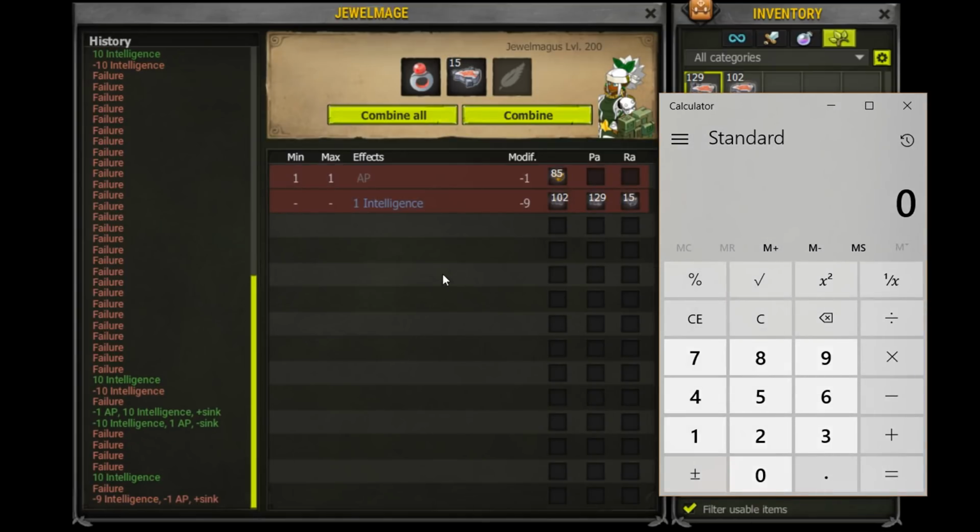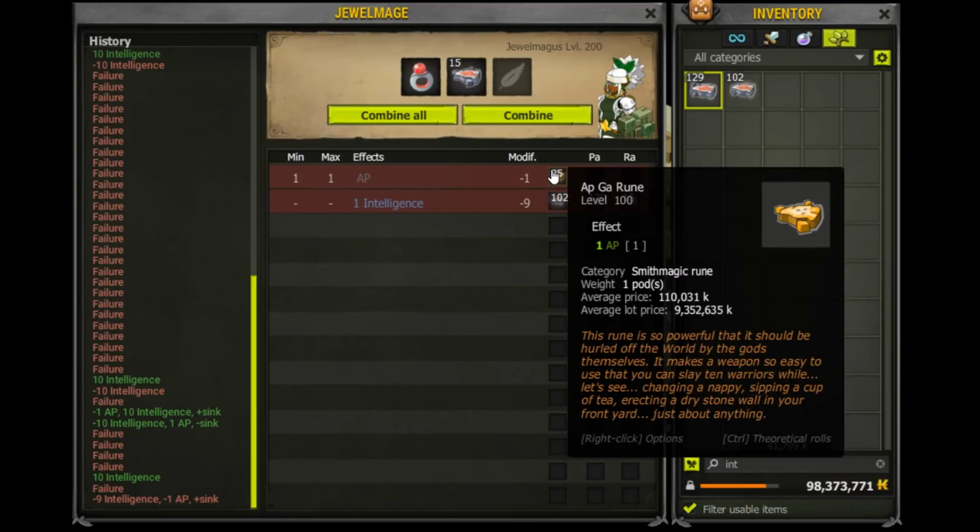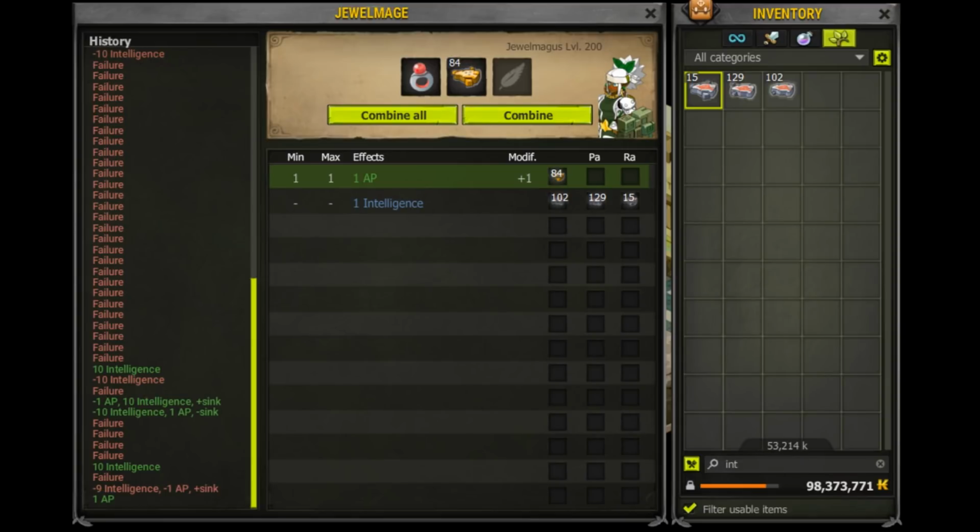So here's an interesting scenario. I dropped the AP, so that is -1 AP, so plus 100 sync. And then we also lost 9 intelligence, so that is +9 sync, and we used a raw intelligence rune, which is -10 sync. So that leaves us at 99 sync. Just to recap that, since that's a confusing one: 1 AP is plus 100 sync, we lost 9 intelligence, so that is +9 sync, and we used a raw intelligence rune, so that is -10 sync. So +100 +9 -10. Now I'm going to see if we can critical success this AP. We did, nice. So now we have 99 sync.